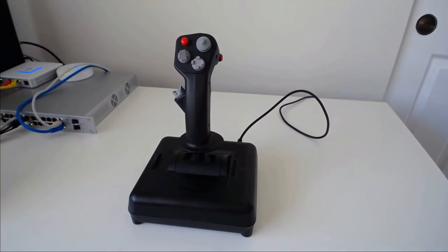As always, we will start with the look and feel, because the first thing you do with any product is you pick it up and you look at it. The first impressions, I like it. The look is professional, understated. I like the matte black with the gray and red button accents. It looks vaguely like a real flight stick. Thank God they kept it simple. The last review that we did, the X56, kind of looked like someone swallowed radium and then vomited all over it.